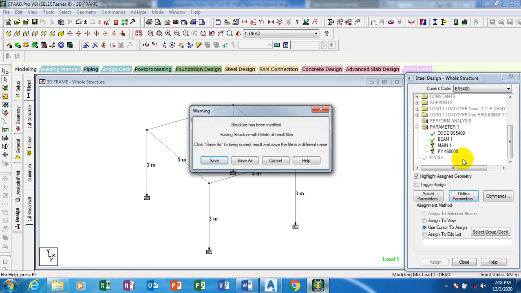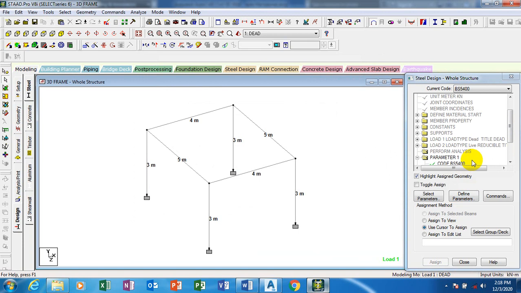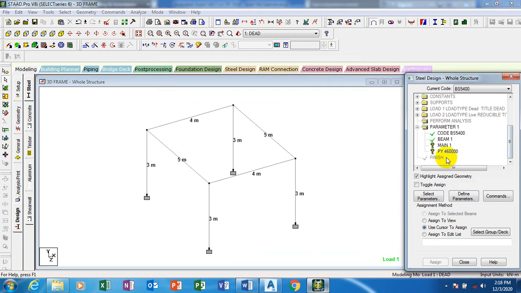Now you can see that my characteristic strength of concrete has been added, and my characteristic strength of steel. This is for my steel, this is actually for my concrete.